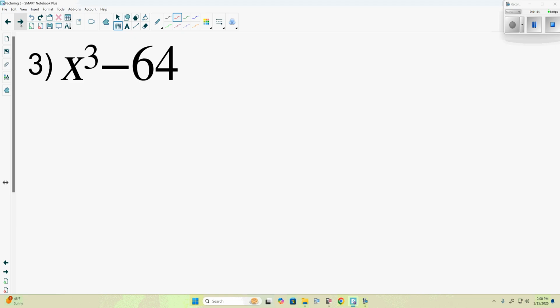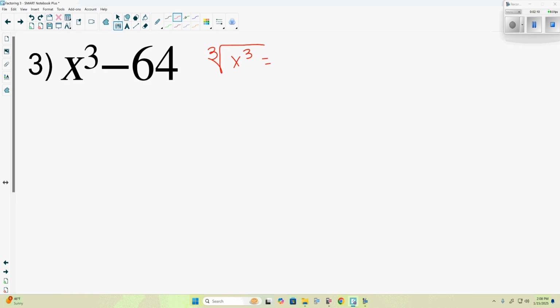All right, guys, focus in. What we're looking at here is finding the sum or difference of two cubes. One of the ways we know that it's possibly a sum or difference of two cubes is our x cubed, x to the third. It is helpful to look for a greatest common factor first. Between x to the third and 64, there is not one.